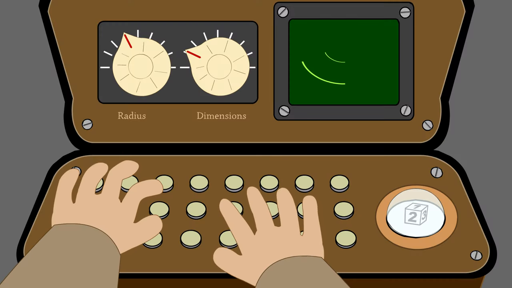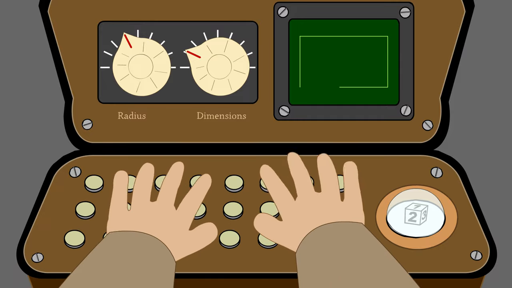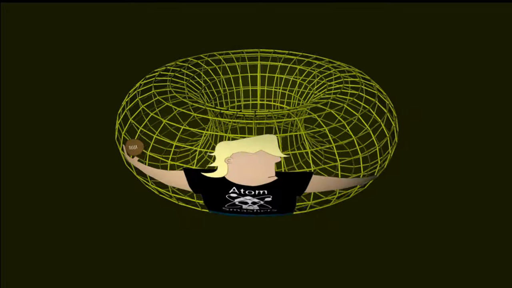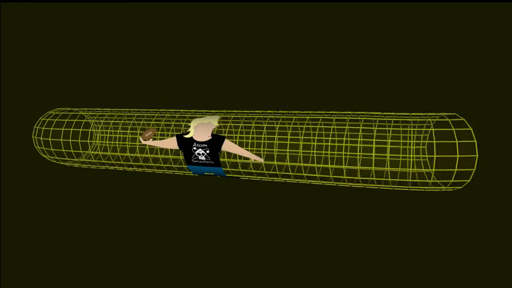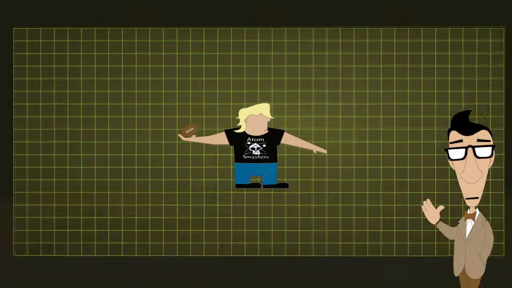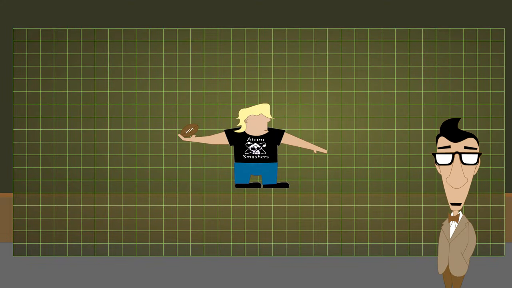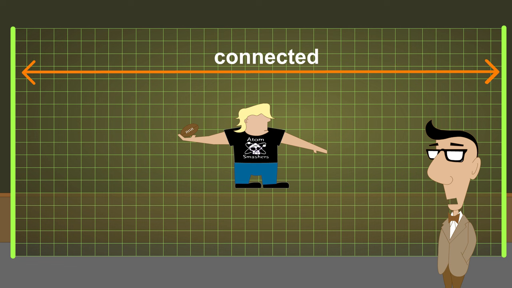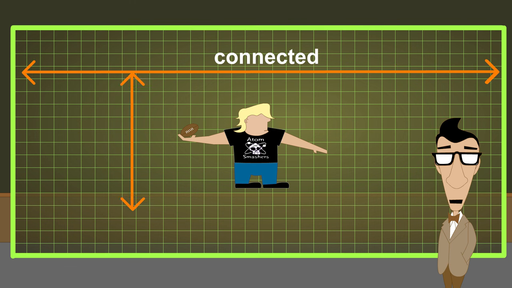Maybe it will be easier to understand if we have our projector display your toroidal space a little differently. Just like cylindrical space, toroidal space is two-dimensional and flat. Our projector displayed Hulk space as a torus since that is a good way of visualizing a flat surface with the left and right boundaries connected as well as the top and bottom boundaries connected.